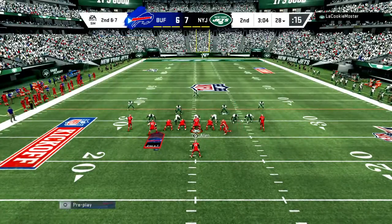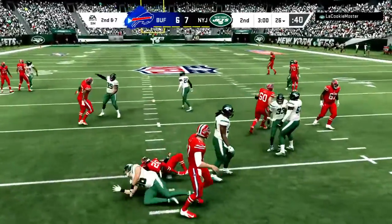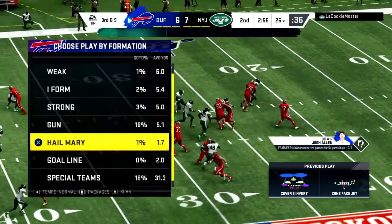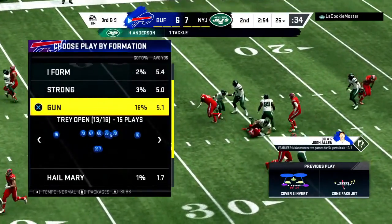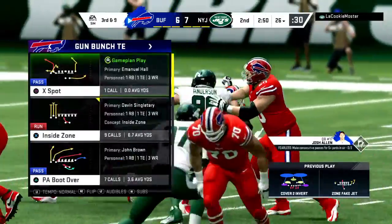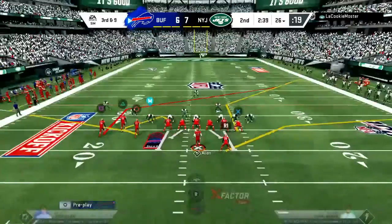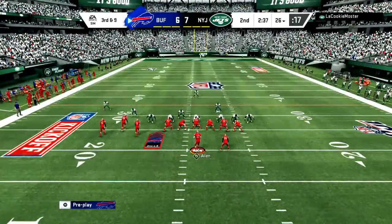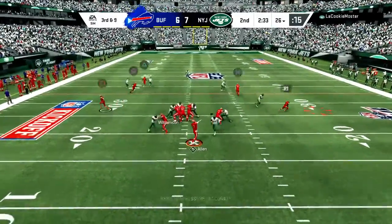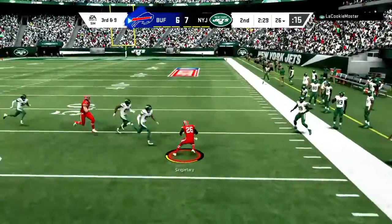Not easily done. On second down, here's a run with Singletary. And he is going to be stopped cold behind the line of scrimmage. He lost 2 there, and it's third down. Another example right there of how this defense really is winning the entire game at the point of attack. Yeah, right there at the line of scrimmage because they're dominating it. It allows their interior guys to get upfield and spill into the backfield. So how are you going to combat that? You know, you bring in your tight end, keep him in, and your running backs have to step forward.